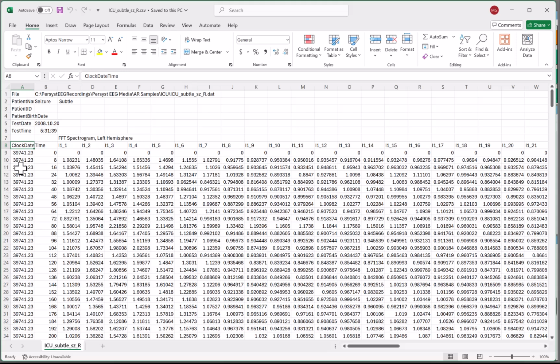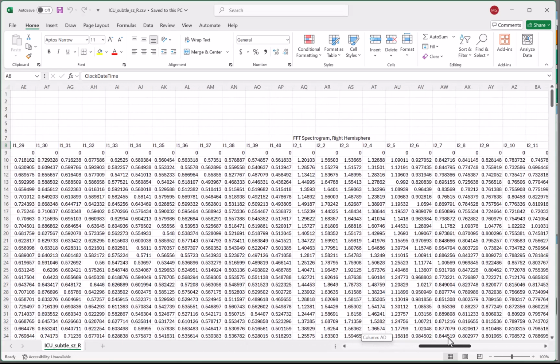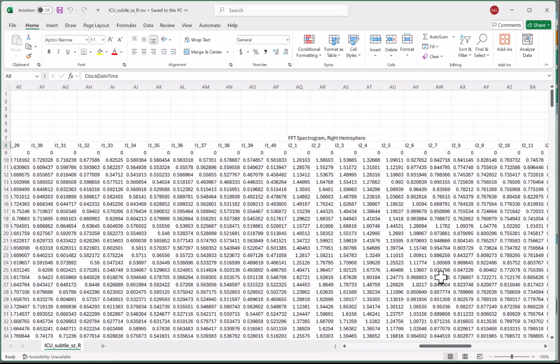And this is the number of days from 1971. I'd have to look that up. It's not quite like Unix time, Microsoft OLE. Anyway, that's that. And if I scroll to the right, that was left hemisphere, it was right hemisphere. So I highlighted the left and right hemisphere trends, that's what you get.